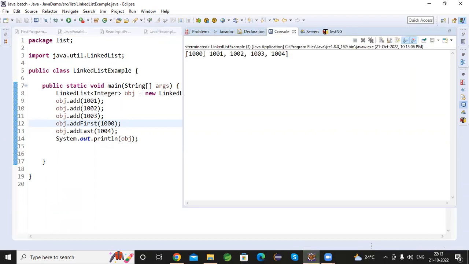Yes, you can see it added in the 0 index when I say add first, and it's coming the add last.